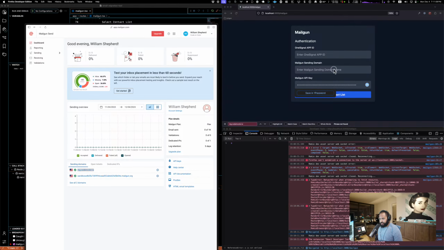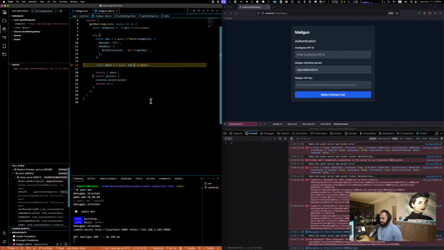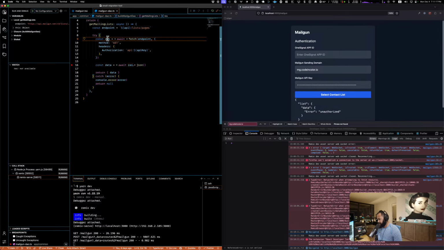It'll make this easy to copy. Right, do I at least get data this time? Do I at least get a response object? No, I don't. I don't get anything I can actually inspect. This sucks.